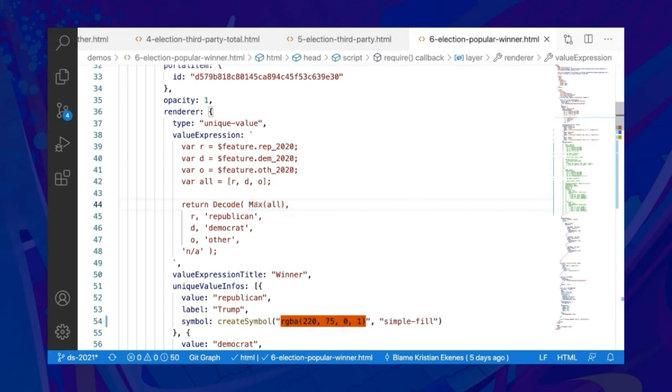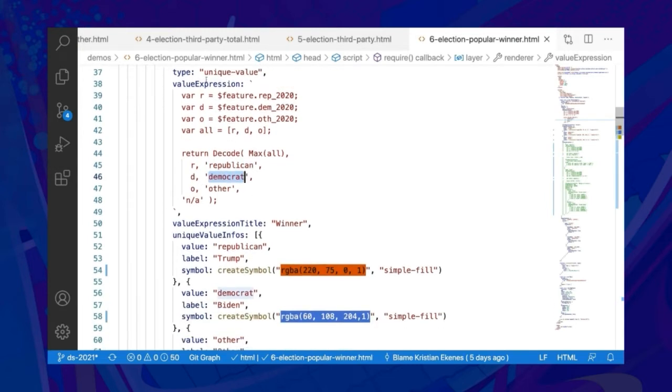What this function does is it takes a value, and then it matches it with another value. So what I want to do is pick out the max value, in other words, the winner, and match it to a string that describes the party that that was, because I don't have that attribute here anywhere. I just have a reference to the field name. So I'll take the winner and match it with, if the Republican count matches, then I'm going to return the string Republican. If Democrat matches, Democrat, other, and so on.